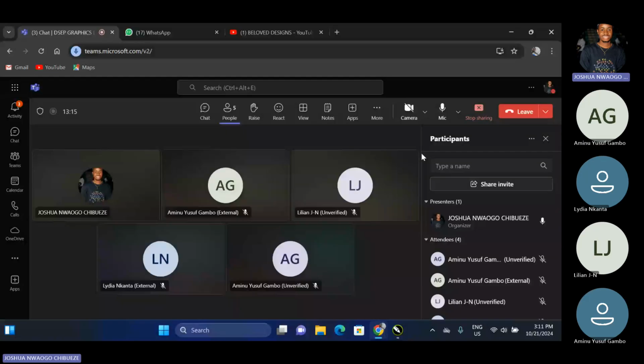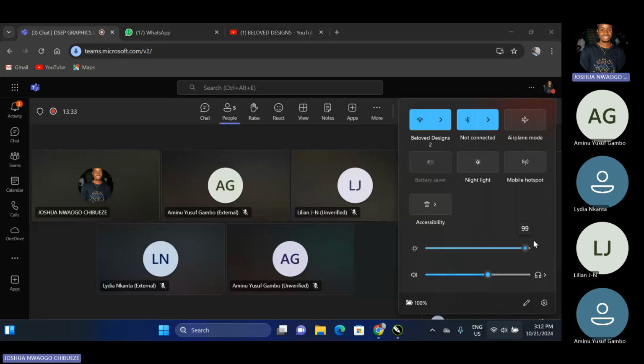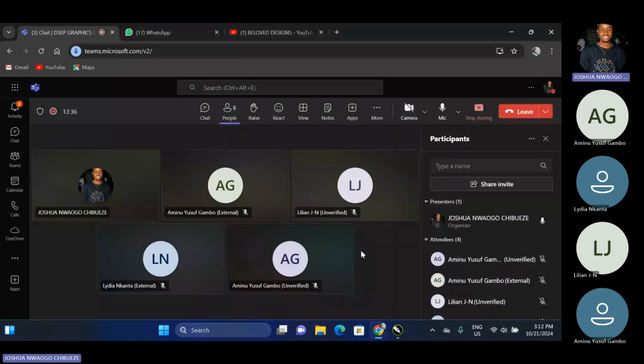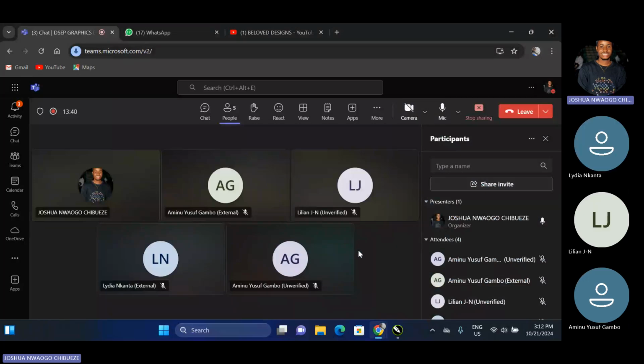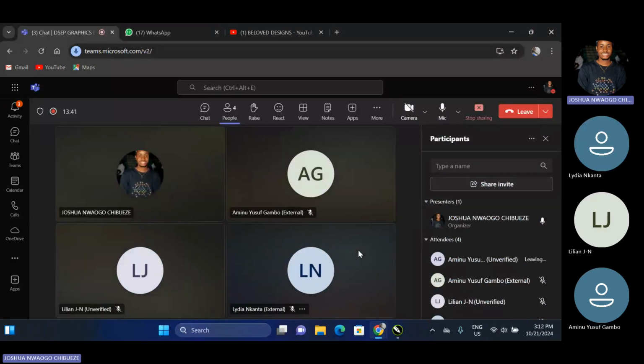Printing also. So we've talked about the color types that we have from RGB to CMYK, and we got to understand that RGB are screen colors, what we see on our screen. So currently, as we are designing right now, the colors you are seeing on my screen are RGB colors, even on your phones. So RGB portrays the color on your screen, but for printing, we use CMYK, and that works better.